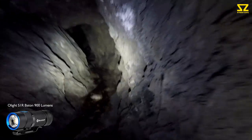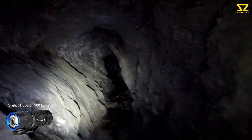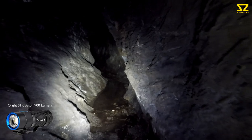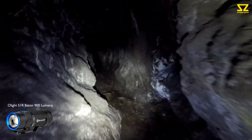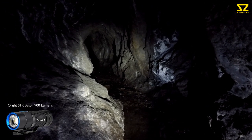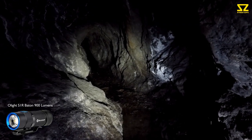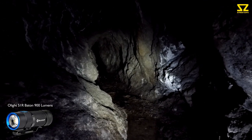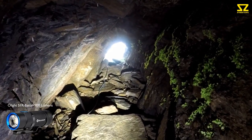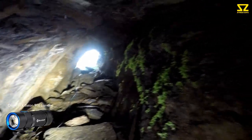You can see the torch is pretty good actually — remember how small it was — and look at how much it's lighting up this tunnel. This is the review, I hope you enjoyed it. We've got so many videos coming soon, I just can't get the time to edit them at the moment, but they'll be soon — I promise, within this week. I hope you enjoyed the review — my voice is probably booming as I'm still in this tunnel. This torch is really really cool.